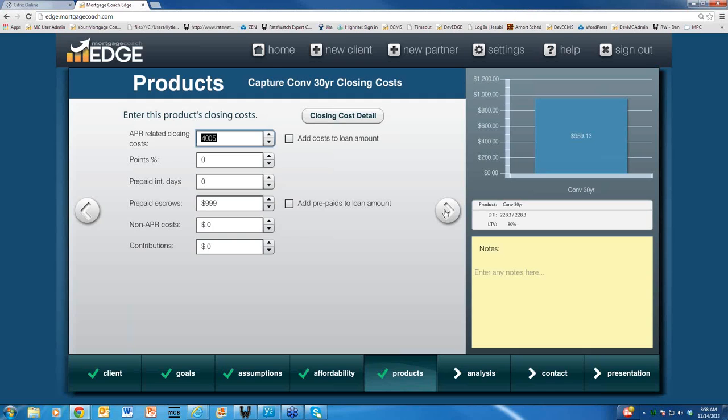What happens with the Fannie Mae export is that they will total all the APR fees and all the prepaid escrows, and if you had non-APR fees, it would slot them in here. This is what we consider our lump sum type of fee estimate, which is perfectly fine if this is the way you want to go and put in the lump sum fees. Or you can override this information just by going into the closing cost details here.